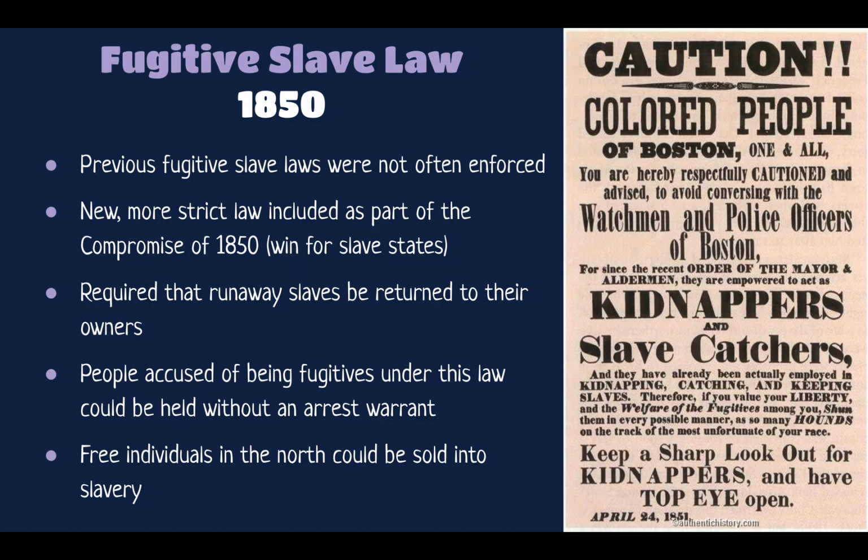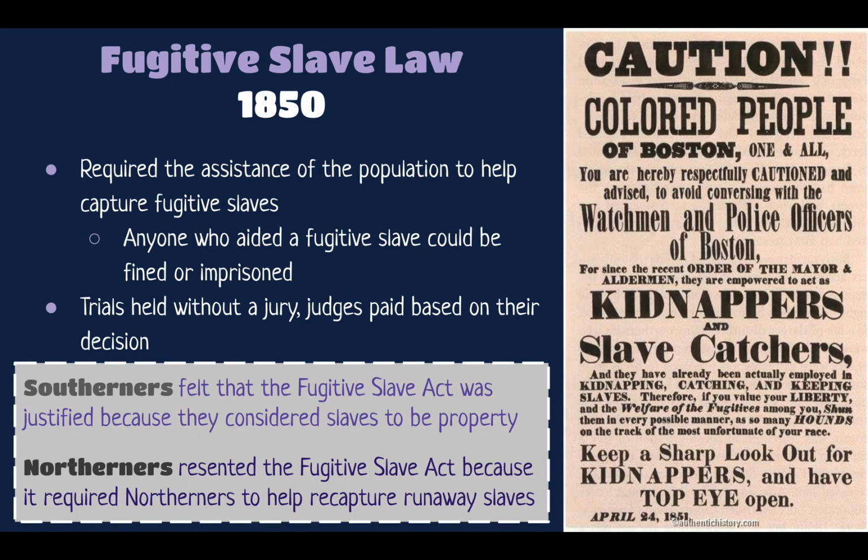But it also meant that those who had never even been a slave, so African Americans who were living in the North who had never visited the South, had never been a slave, could also potentially be sold into slavery. All it required is that someone would accuse them of being a fugitive, and in court they would have to prove in some way that they were in fact a runaway slave, and then they could be sold into slavery. And so this became a very terrifying thing for the black population in America, where no one was safe. Anyone could be taken and sold into slavery at any point.